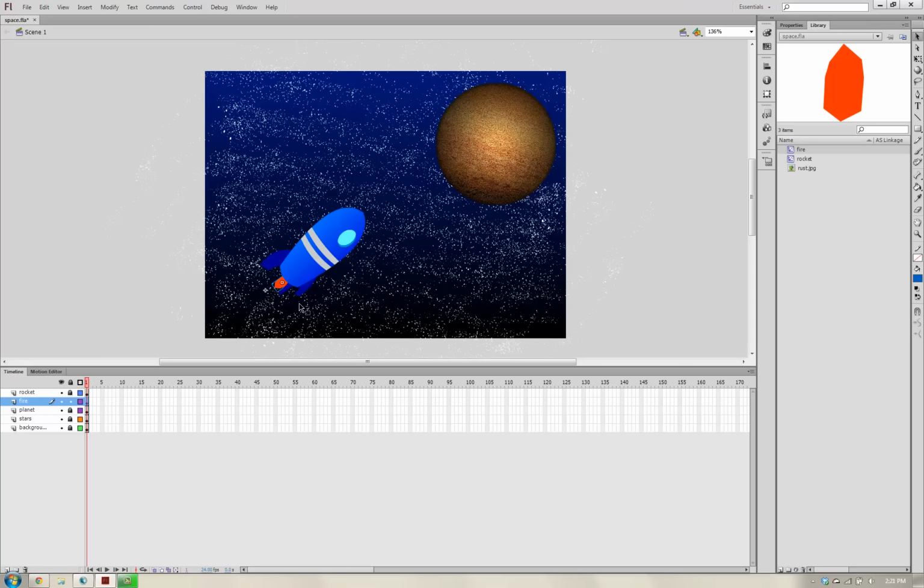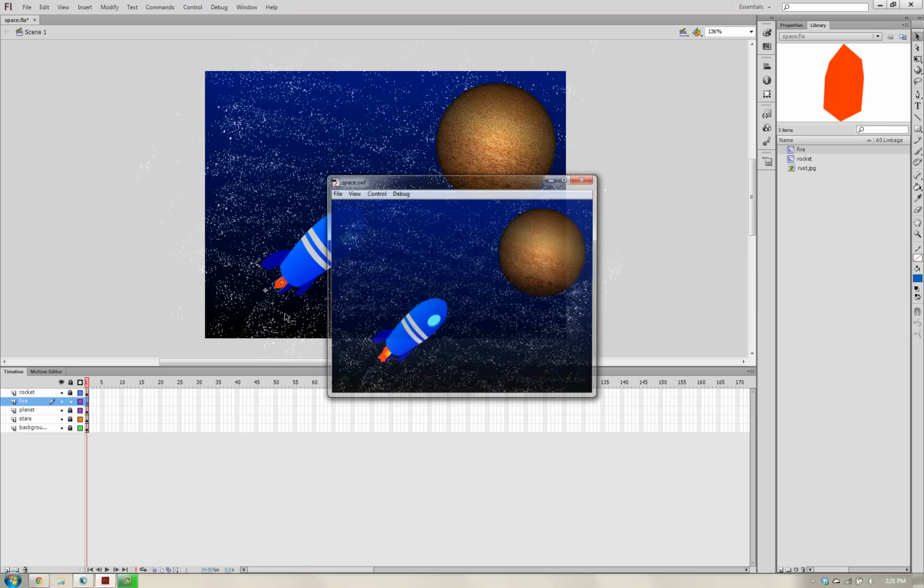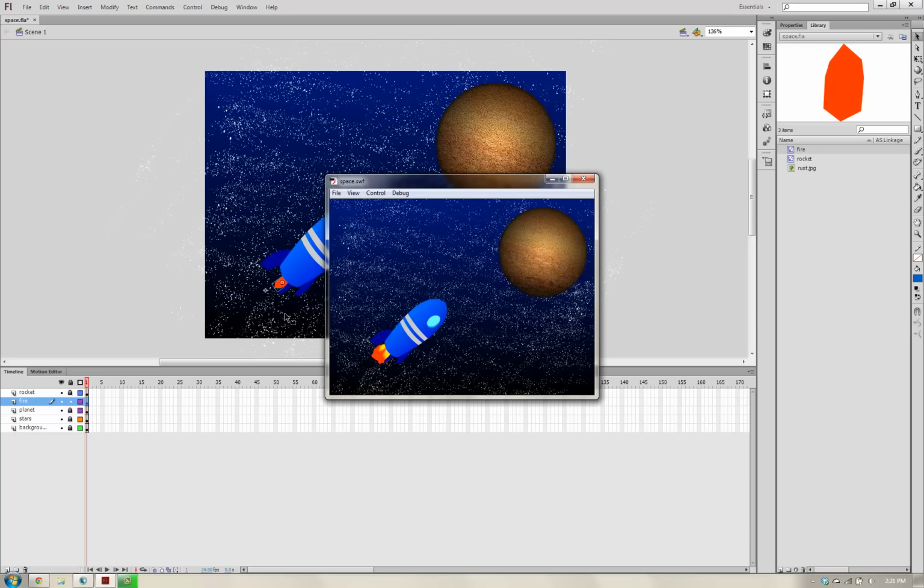And what I'm going to do is go ahead and test out the animation. If you hit Control Enter on your keyboard, it will test it so that you can see what it currently looks like. So I'll hit Control Enter. And you'll notice you have the fire going, but every once in a while the fire flickers out and it's starting over from the beginning like I was showing you in the movie clip.